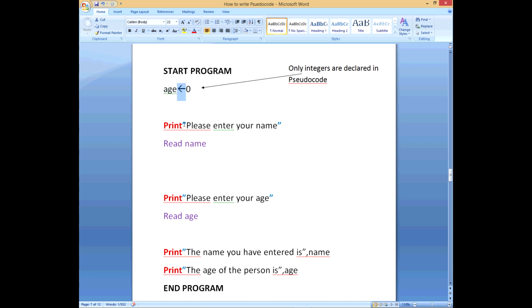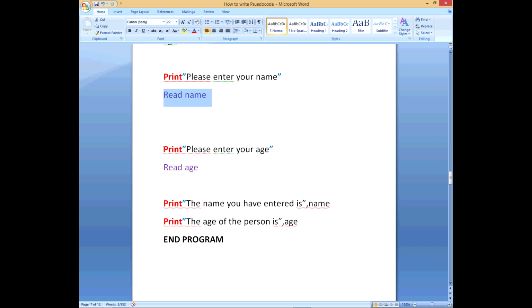We are initializing the age with what? 0. Okay? Now that we've declared and initialized age, which is the only variable that the pseudocode asks for, now we're going to go into asking for the name. We do what? Read in the name.